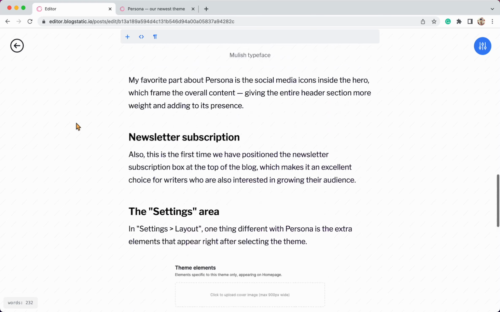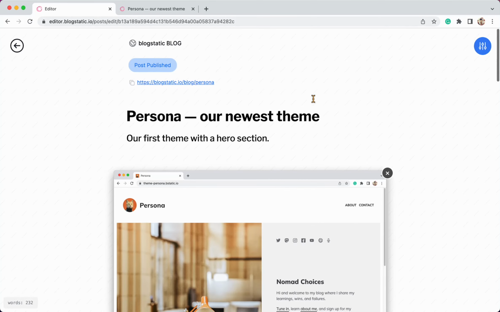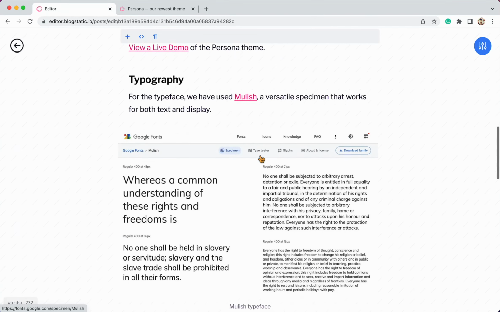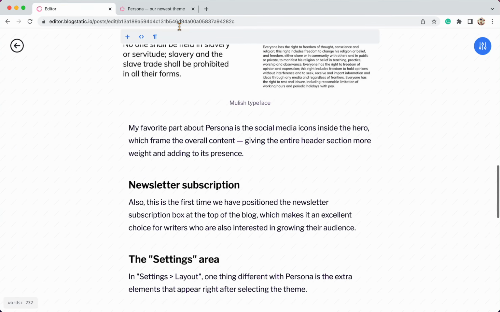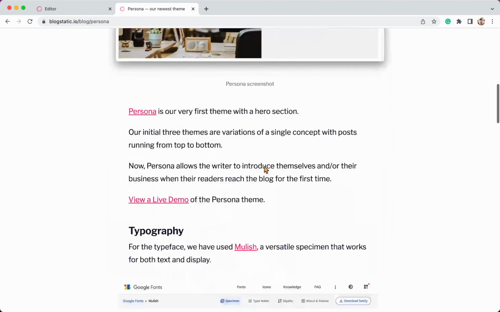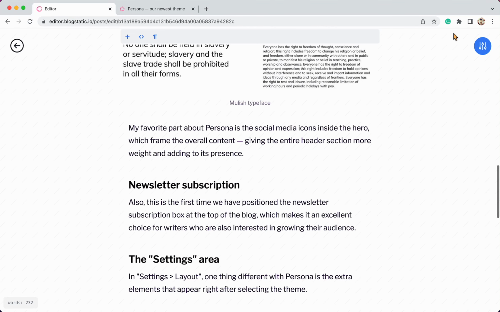And that's why you have these diagonal lines, diagonal dashes that go from one side to the other, just to tell you that you're in editing mode. Because sometimes when I was writing, I couldn't tell if it's my blog I'm looking at or if it's the editor. And I would go into the actual post and try to edit, forgetting that this is the actual blog and this is the editing area.